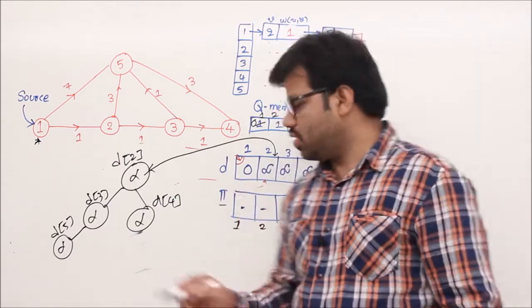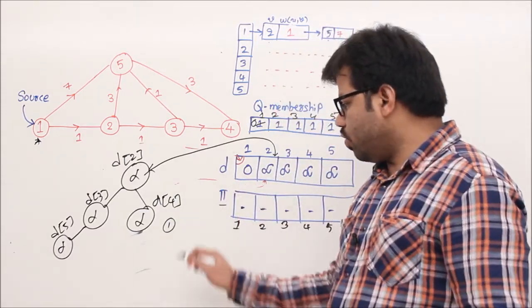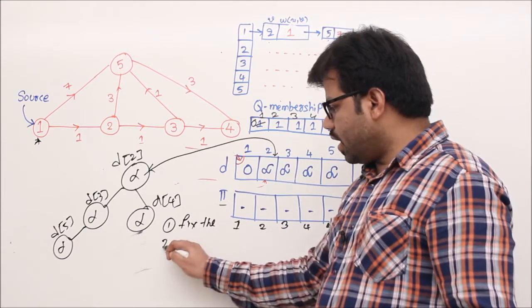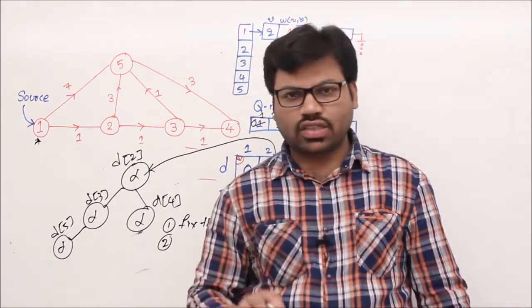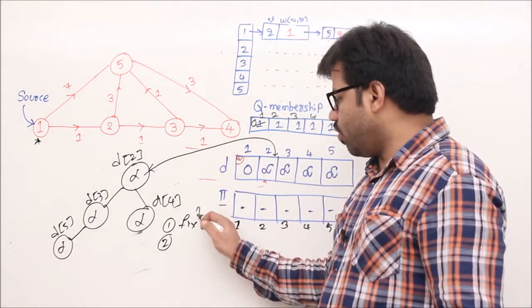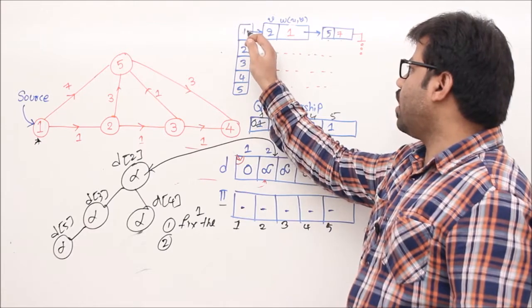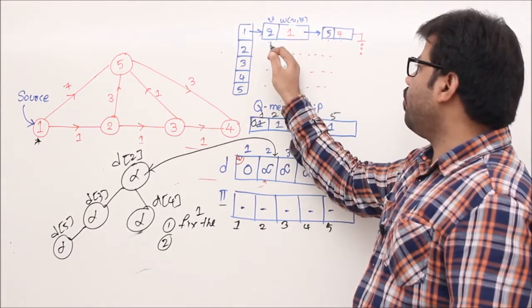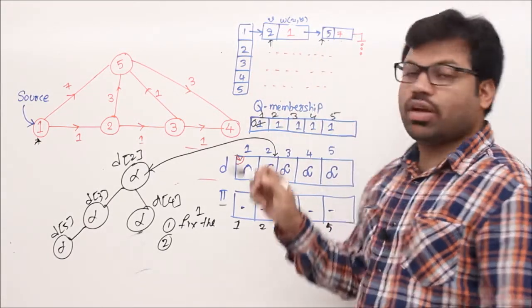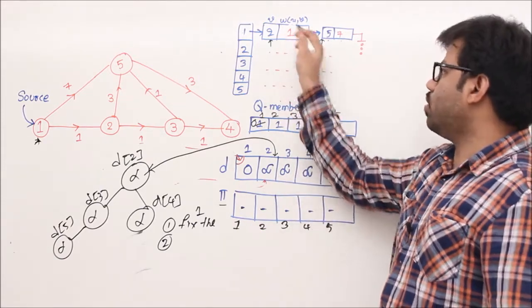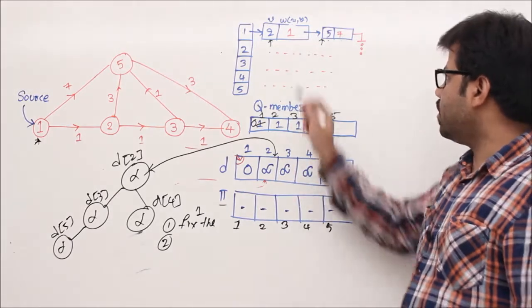What should I do next? Once you delete a node, we say that we fixed a vertex. So once we fix the vertex, the second step is relaxing all the edges of that vertex. We have a number, what is that? 1, right? So go to the adjacency list, go to the corresponding linked list, and take every edge from it and relax it one by one. First relax 2, that means the edge 1 to 2. We have the value also, right? So take the edge 1 to 2, whose value is 1.